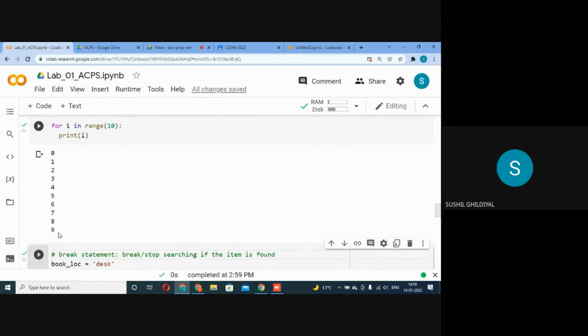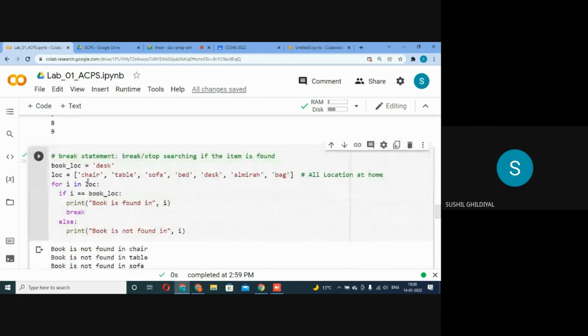Okay, now break statement. So what is the use of break statement? There is one example I have taken. Suppose you have a book, and the book's actual location is on the desk in your home. You are searching for the book, but the locations in your home are like chair, table, sofa, bed, desk, almirah, bag.